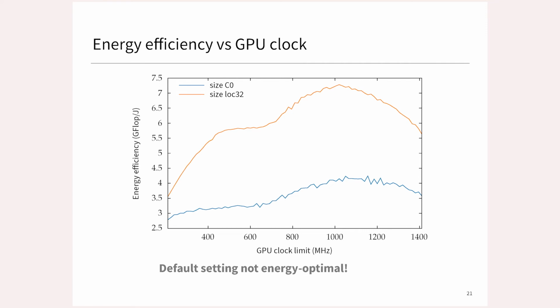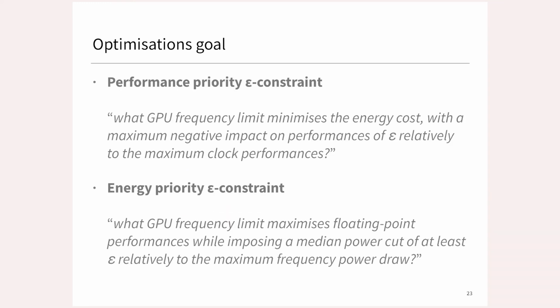The issue, of course, is that there is one dimension not represented in these plots: as you downclock the GPU, the calculation is going to take longer. It's more efficient, but it's still going to take longer, and that might be undesirable from a research point of view. So the conclusion here will be to discuss that a little bit. This is some kind of cost-benefit question, if you prefer.